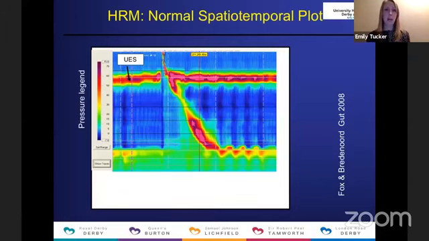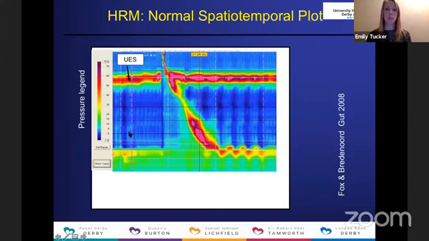So here we have a picture of a manometric plot. Okay, so what you can see here now, I hope you can see my mouse. You can see an upper esophageal sphincter here. What we have here at the side is a pressure legend. So your purples and your reds, your brighter, more intense colours are your higher pressures. Your blues and your greens are your lower pressures. And that's represented in the plot here. This is a recording, so this moves across with time.